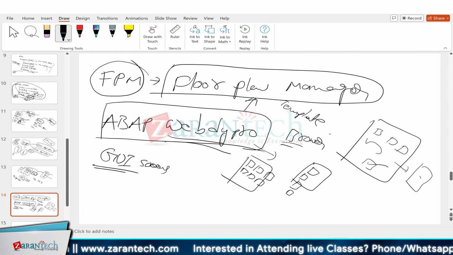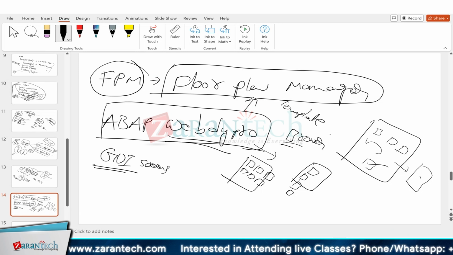this FPM, Floor Plan Manager, as part of the Floor Plan Manager, SAP provided certain templates. Those templates are nothing but, like, your search application should look like this, all search applications. And your create application should look like this. Your file upload application should look like this. It should follow this theme, these steps. Likewise, they provided all these kinds of templates. Now what you need to do is write zero code. You take the template, copy the template, fill in the required details for the template, and just save. Your UI application is ready.